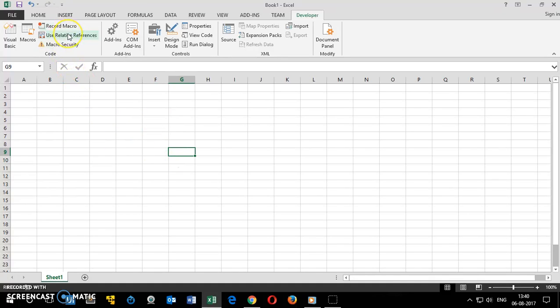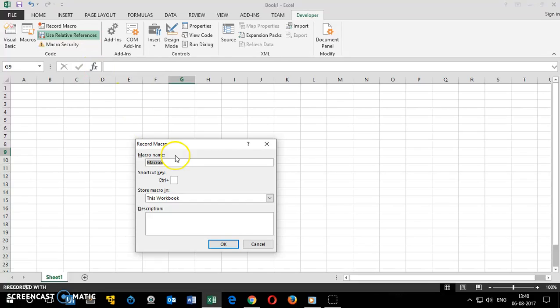Okay, so you want to make sure that it's on. Just click once and it will turn green, depending on the Excel color theme. And then you click on record macro. Again, you just type the name of the macro, alphabet, and you want to create shortcut B, Control Shift B. Description is totally optional.